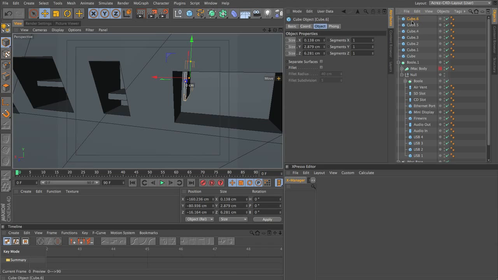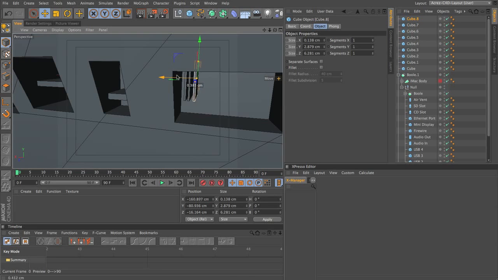Now the Ethernet port has lots of these little spiky things, so I'm going to copy and paste these, and we're just going to build up just by eye. We're just going to build up these spikes. Doesn't have to be perfect.